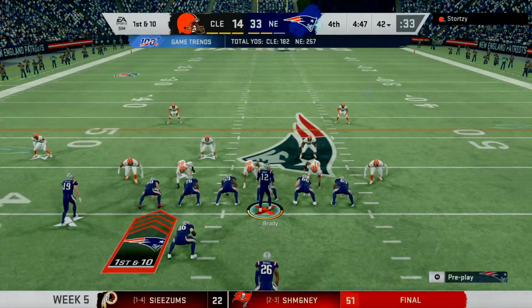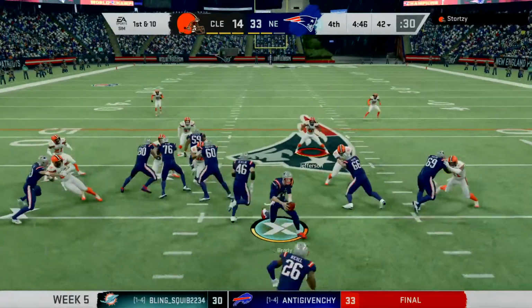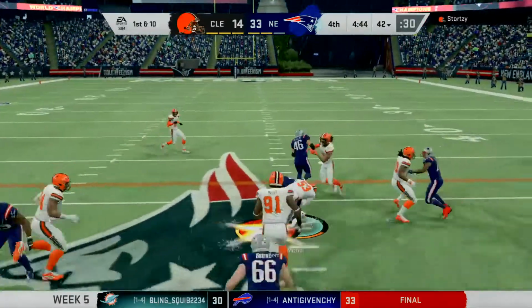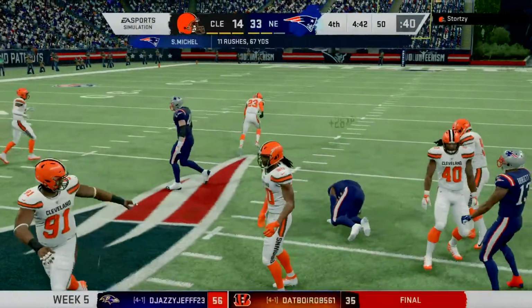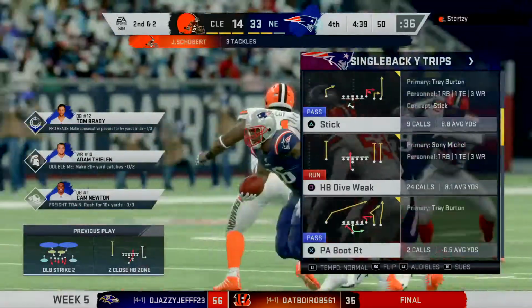The Pats at the line, ready to go. That turnover might just about do it. Here, 4th quarter, the lead that you've got, they can just run the football, run the clock. You're exactly right. They played smart, a couple of first downs, and this one should just about be over.